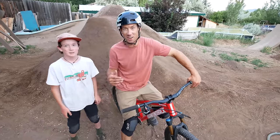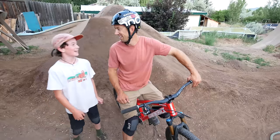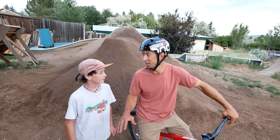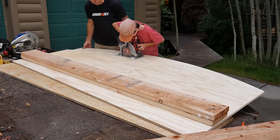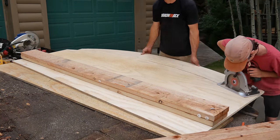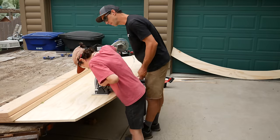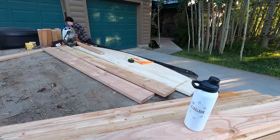We're super pumped, the dirt work is all done, we're getting really close. All we need to do is build the lips now and put them in place. So you remember your carpentry stuff from the roll-in? We're going to use it on the lips and even new stuff too. Let's get these lips built — now we're starting the lip factory. You're going to learn how to build a lip and we're going to make three of them. The way we cut our transition — which is the shape of the lip — is with a string, we draw the line and basically make a circle. You can decide if you want a really tight quick lip or something open or something in between. Then we're going to cut it, put ribs on, put the sides on, and stand it up and take it out to the yard.